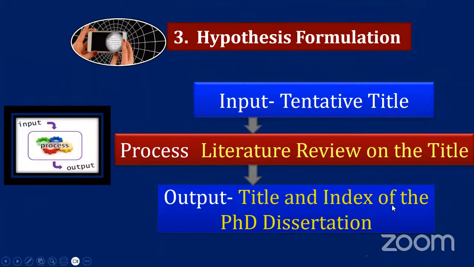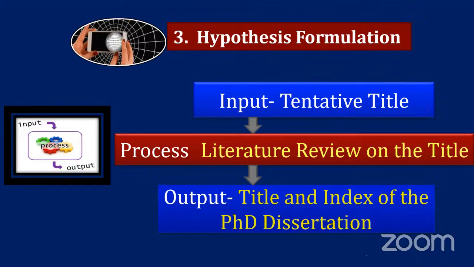So title and index of the dissertation. The moment you decide the title, you can indicate it to ChatGPT. I have got this title. That is also one of the AI tools available. Or you can indicate it to Gemini, Gemini Advanced. In our live session we'll see one by one how we can culminate on that. I will give you the demonstration of how ChatGPT or Gemini can be utilized for culminating on a title and index of the PhD dissertation.